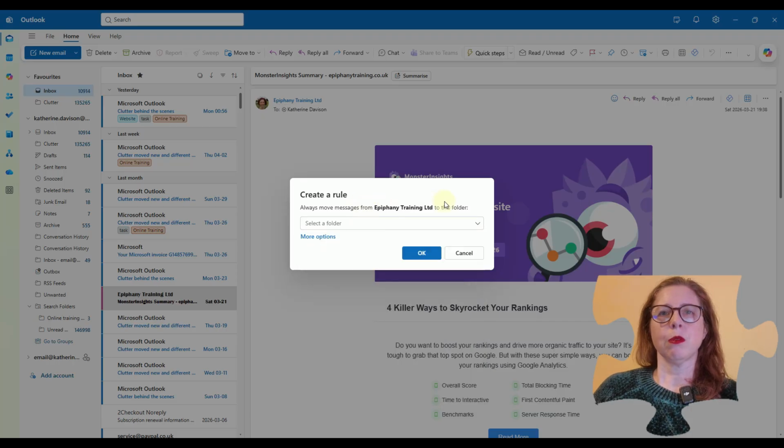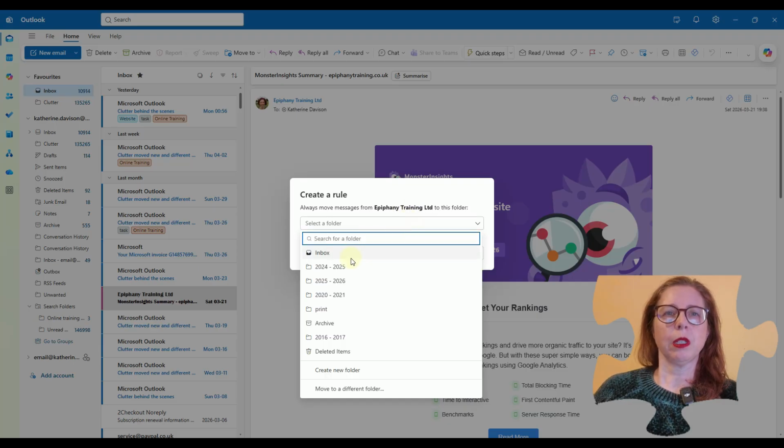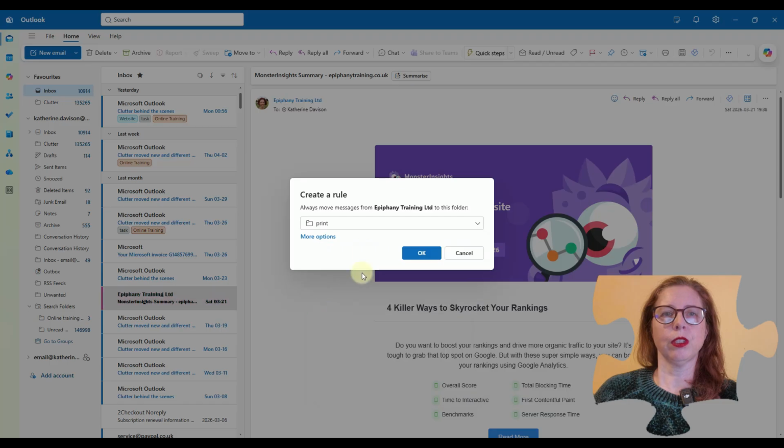Now the problem is, what if I didn't want to move everything from Epiphany Training, and I'm just going to put it into a folder of print. If this was the rule, I can just click on OK and that's it, rule created.